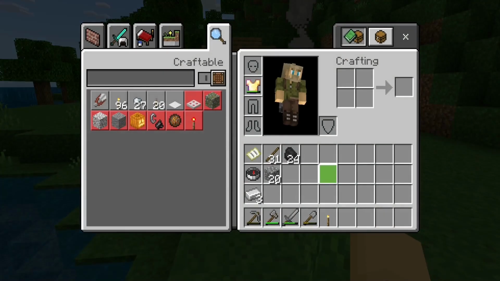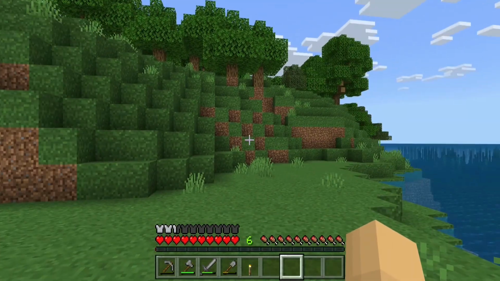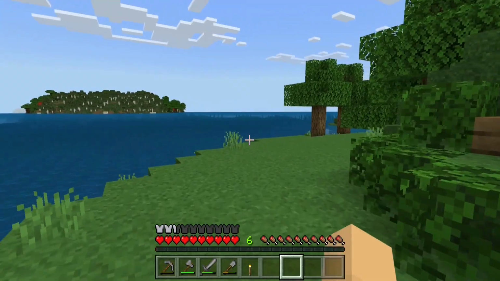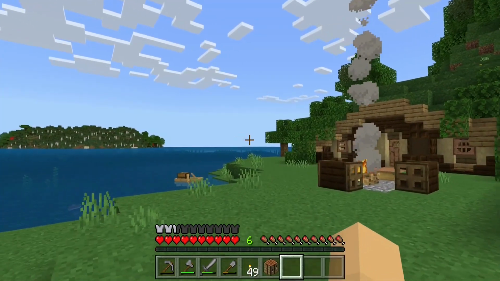Now, I don't have much stuff to get this mine shaft started with, and I want to pick a good spot for it. So I'm going to do a little bit of digging around, make some tools, and see where we can get started. Okay, I think I'm good to go.